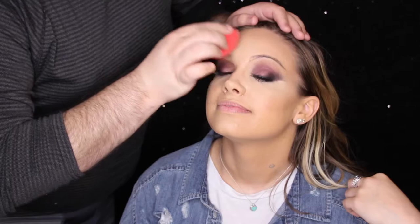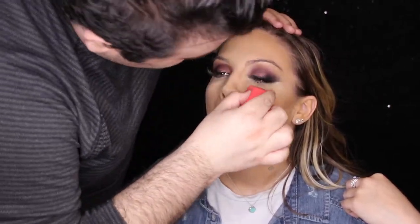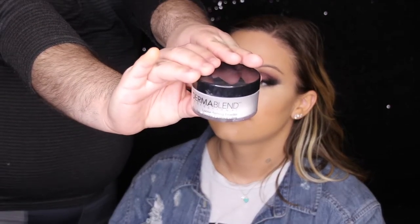So now what I'm gonna do is immediately set under the eyes to ensure there's no creasing. And for that, I'm gonna take actually Mikaela's Dermablend powder. I've never used this. I normally use the Patrick set powder and the Maybelline powder. I'm actually gonna do a mixture of both. So I'm gonna mix Patrick's in with the Dermablend.